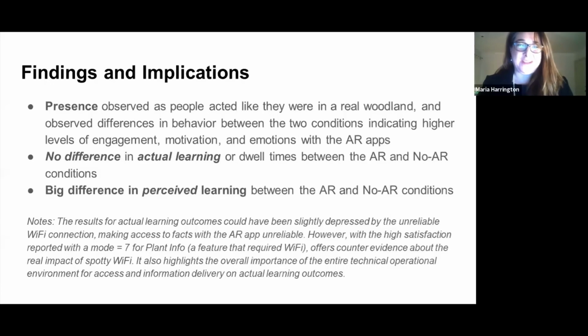And that is interesting. I would like to note that we had spotty Wi-Fi, but when we looked at the high satisfaction reported mode of 7 on the plant info or the access that depended upon the Wi-Fi, that's a pretty high rating. So people were not dissatisfied with that feature. And I would argue that counters the evidence of the Wi-Fi going out a few times.